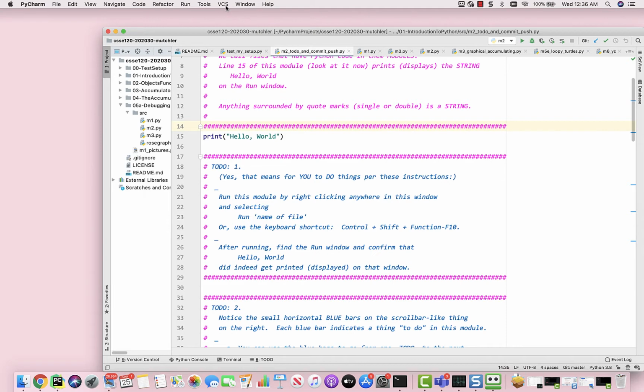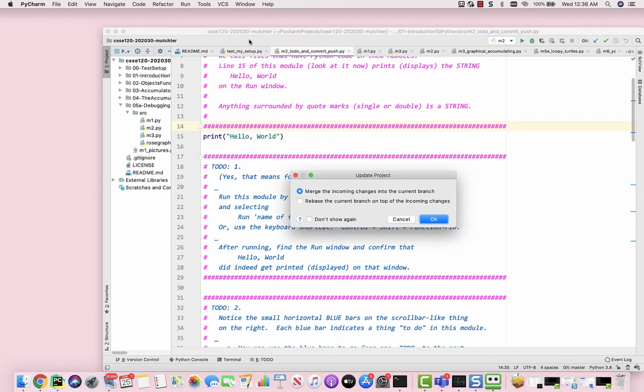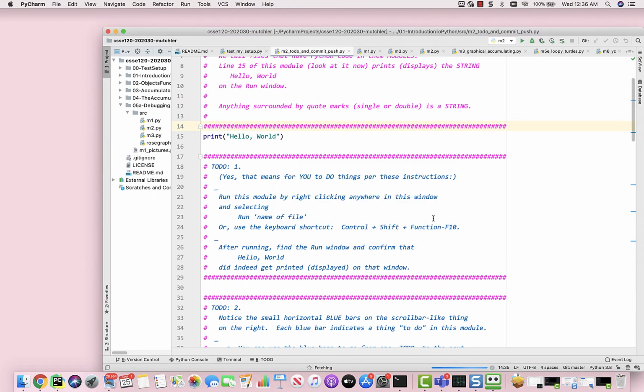This beginning part is reminding you how you get a new project. You go up to VCS, then choose Update. If you see this message here with Merge, you check the box so it doesn't show it again and then hit OK. You should see down toward the bottom a message after a few seconds saying that it's updated some files. If indeed it is updating files, you may already have 05B when you do this.